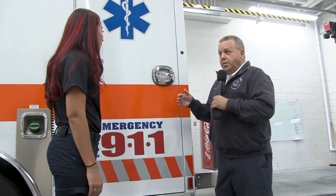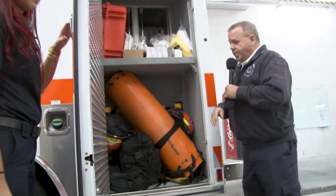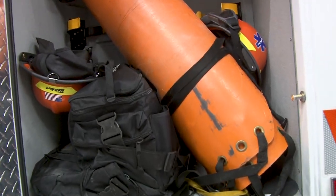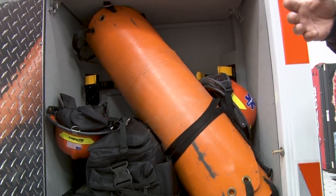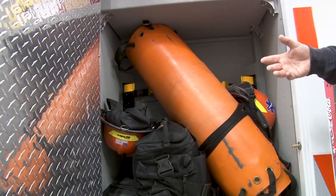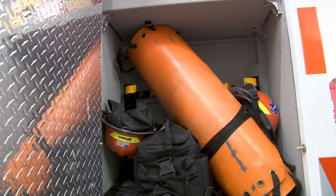weigh. So as we move along the driver's side of the ambulance, we have a final and back rear compartment. We kind of put a lot of safety equipment into this compartment. So this yellow tube that you see, we can use that to carry large patients out of a house. Maybe a patient is lost in the woods and we have to take them out of the woods. We can use this. It's basically a moving device that we can use for patients.